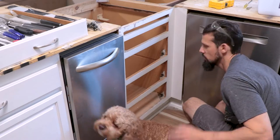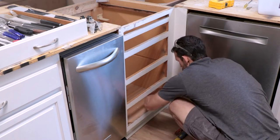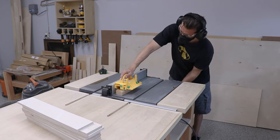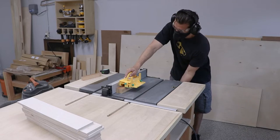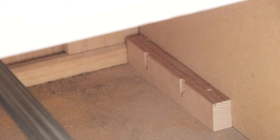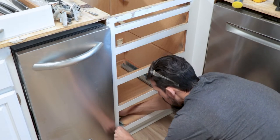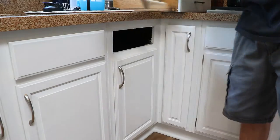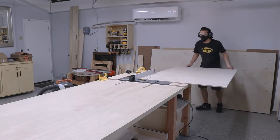Bob Barker gave me some words of encouragement, so I took off the extra little rollers and then got to making some shims to help install the drawer slides. These were just cut down to the width from the inner part of the face frame to the cabinet, so we can insert them with some pocket hole screws to hold the back of the drawer slide. The bottom ones didn't really need extra supports since I could screw those straight in. After finishing that, I had two more drawers to do, so I cut two small pieces for those as well.